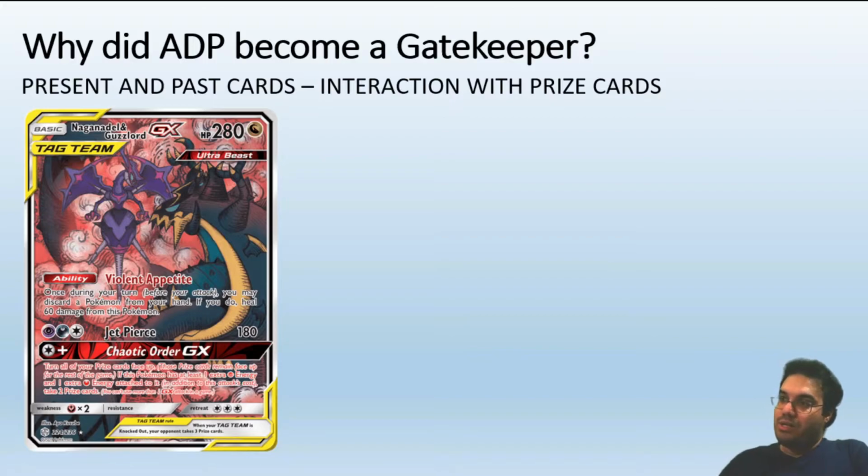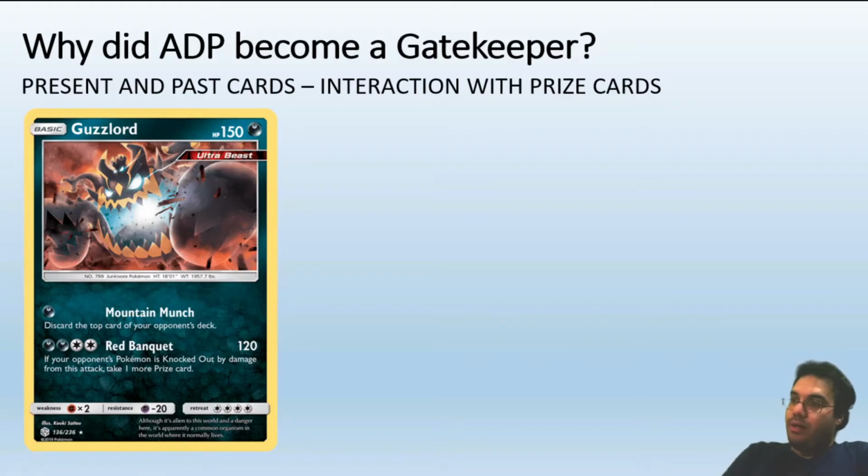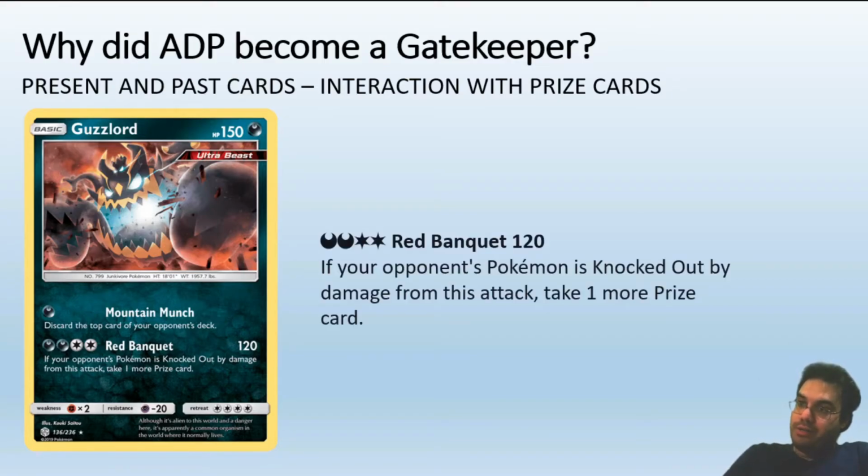Next one is Naganadel and Guzzlord with its chaotic order. So turn all of your prize cards face up and for single colors, right? And for extra psychic and an extra dark energy, you take 2 prize cards from those you faced up. So it's 3 energy to draw 2 prize cards. Baby Guzzlord, our last one, with its red banquet, dealing 120 and taking one more prize card, but for 4 energy, right? Being 2 dark and 2 colorless. Not the easiest thing to do on a match. And just 120 damage. It's not like Zacian that deals 260, right?